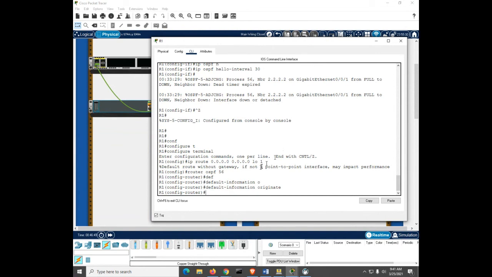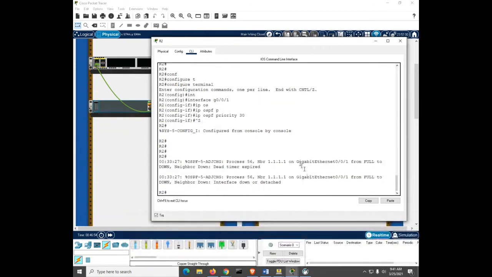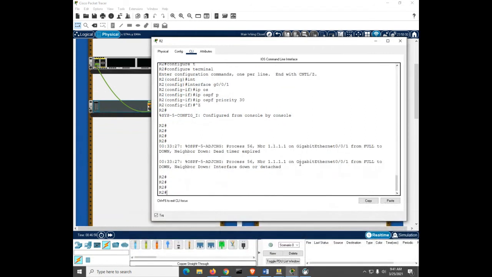Now also on R2, just to tune it up a little bit, because right now he's using 2 Ethernet ports and he doesn't know if there's other routers connected to the same Ethernet switch. So he's treating it as a broadcast multi-access, and he has to elect a DR and BDR. Well, if we make it a point-to-point network, you won't have to do that anymore.